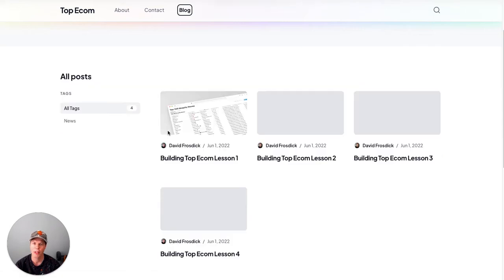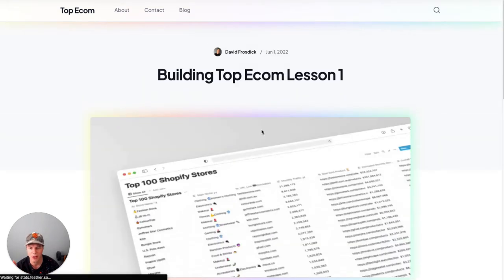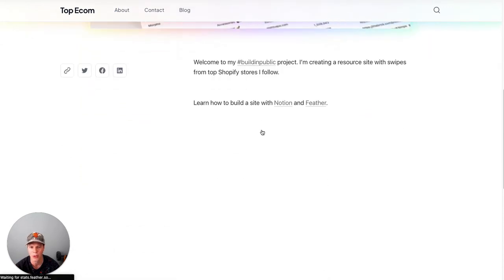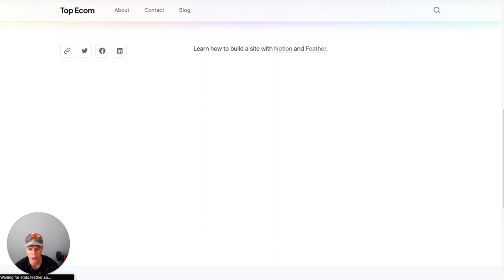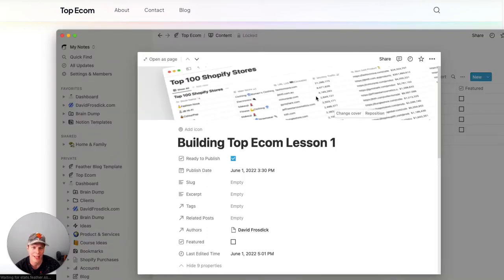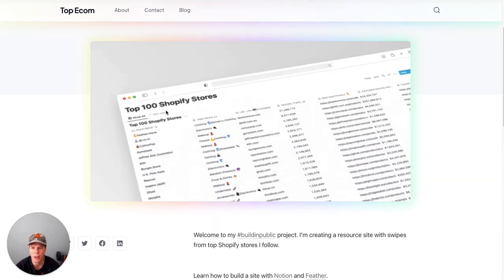Let me just look at this first. So I've got to add images. I've been testing putting cover images. So this is how a cover image looks on the blog. You can see how my lessons pages are. This video will load. Inside of Notion, I've just added this as a cover, and that then pulls through onto the blog site. These don't look great because the image that I've made is too small, so you can see it's trying to compress them, make them big. So I need to make new images for every blog post.